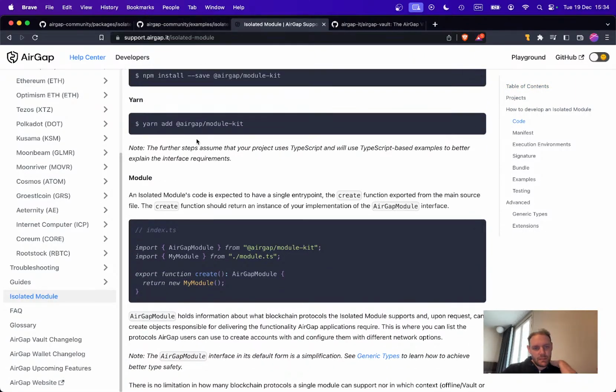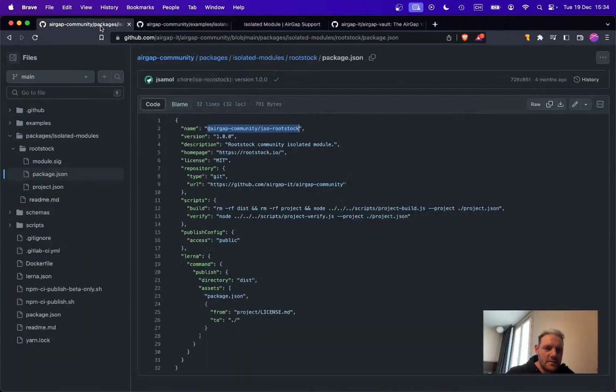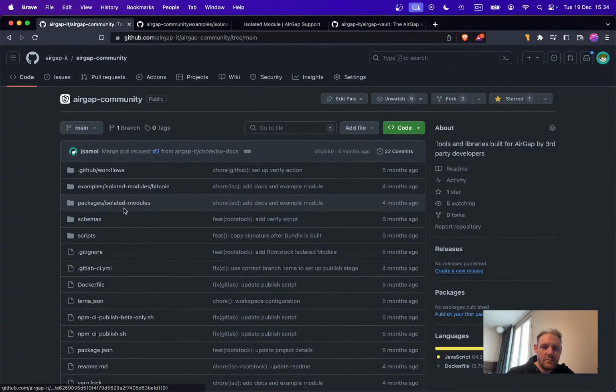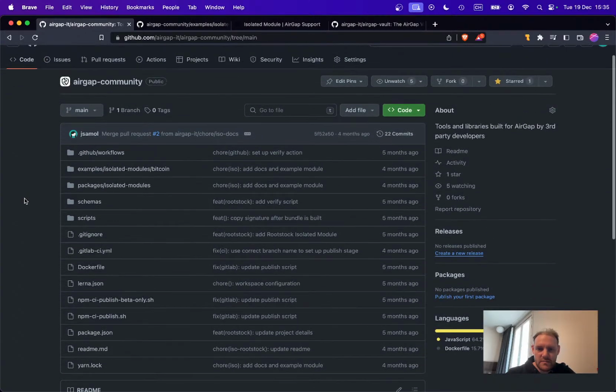I'm not sure if it's linked, but this code that I showed you is in this AirGap community repository. So I think this is a very good starting point where you can look at the Bitcoin or even the Rootstock implementation, get a little bit familiar with how it's structured, and then reach out if you have any questions.